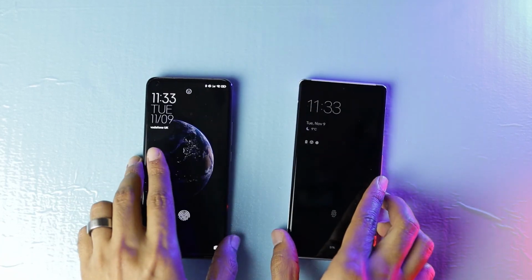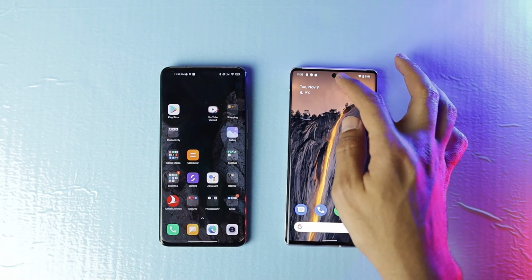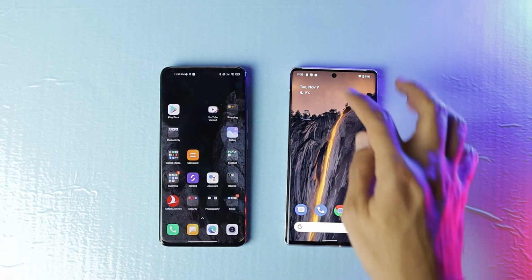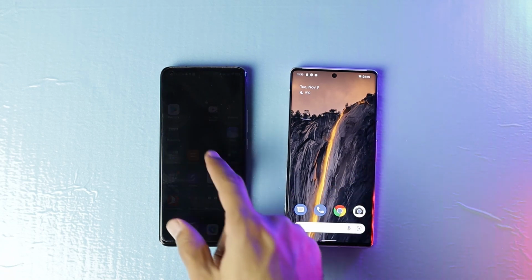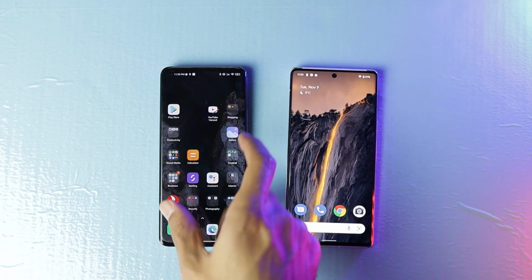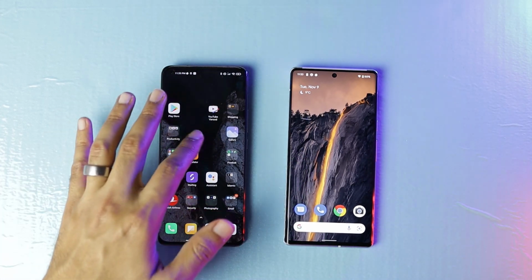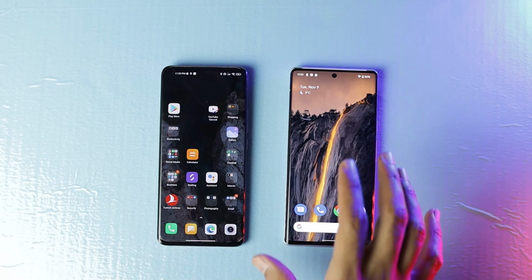From the front, the biggest difference is actually the place where the selfie camera is. It's on the left-hand side on the Mi 11 Ultra, and it's in the middle here. Also, the screen is wider in the Pixel 6 Pro, whereas it is slimmer and taller on the Mi 11 Ultra. It's 6.8 here and 6.7 in the Google Pixel 6 Pro.